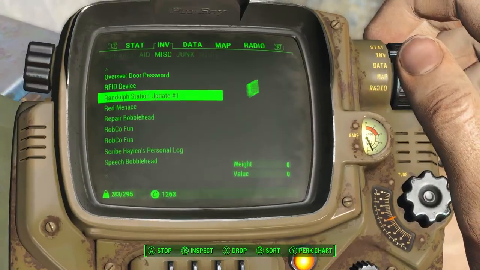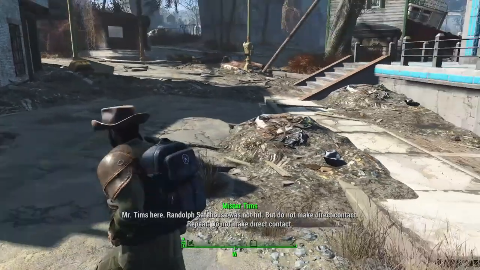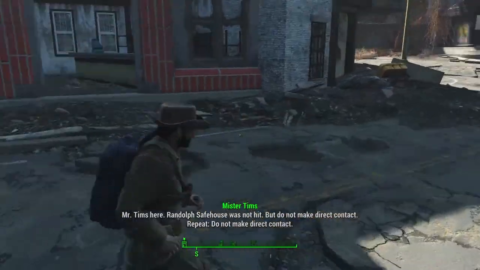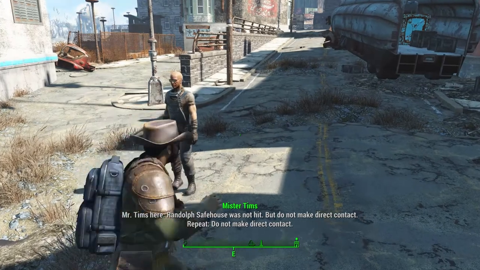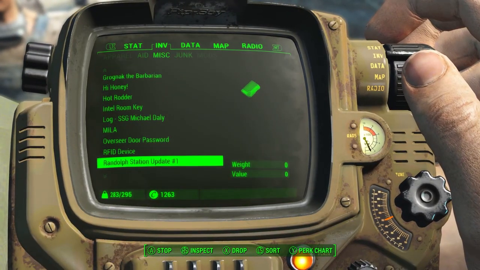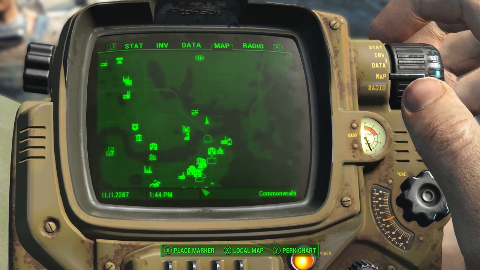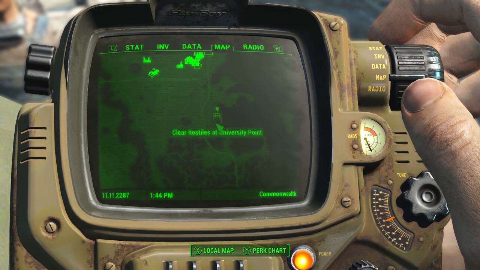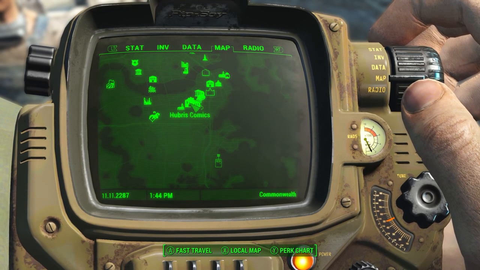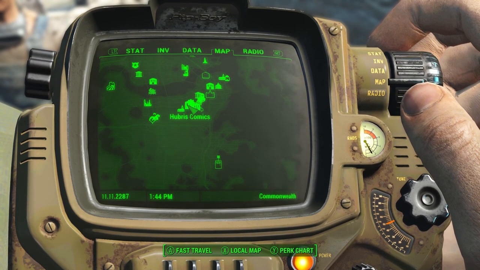Mr. Timms here. Randolph Safe House was not hit, but do not make direct contact. Repeat, do not make direct contact. We got 3 packages. Very scared packages here, requesting assistance. Our runner reports we got Gen 1's camp nearby, assuming we're under surveillance. Please have a heavy clear the area. Coordinates enclosed. After, please pass our status back to Big D. Mr. Tim's out.